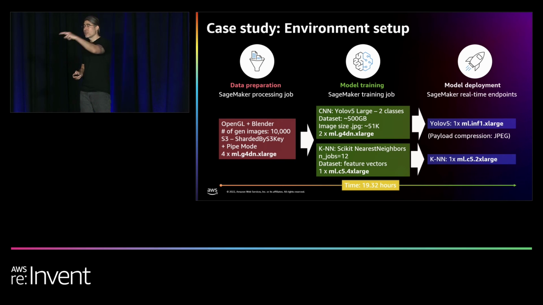And finally, they are deploying these two models on SageMaker endpoints that expose these models as endpoints. The KNN is deployed on a C5-based instance, a CPU instance. And the YOLO v5 is being accelerated by an Inferentia chip, the service that Max talked about. This chip is an alternative to GPUs for you to run your model faster and at a lower cost, because the chip was created specifically for accelerating your machine learning model.